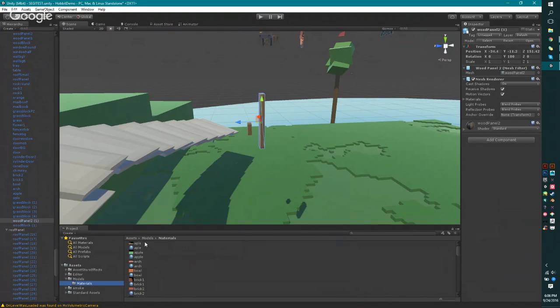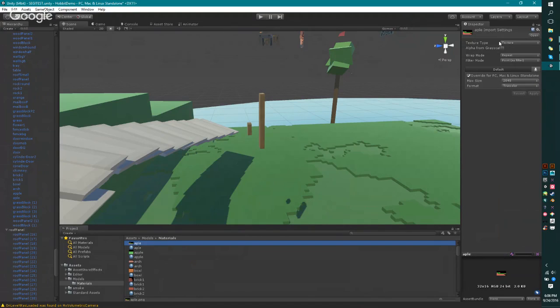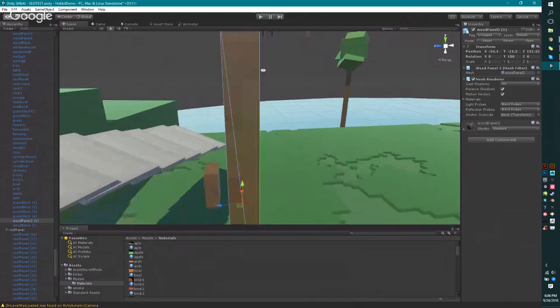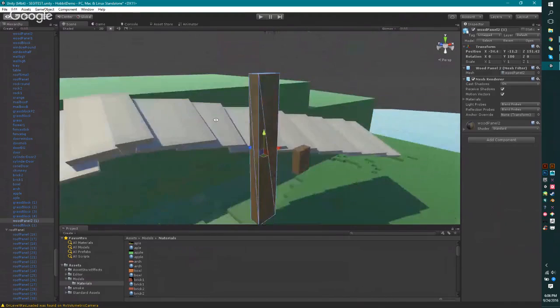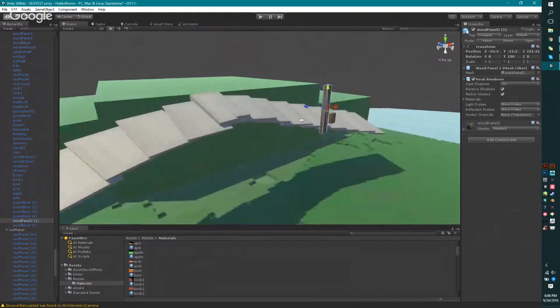Materials. So this is how my import settings are basically. All my textures get set to point, and then you override this and set it to true color, or else your texture is going to be smudged, and you're not going to have the hard edges like these. It's just going to be blurry in between. So those are quite important when you import voxel assets into Unity.